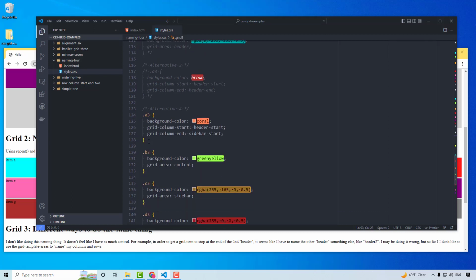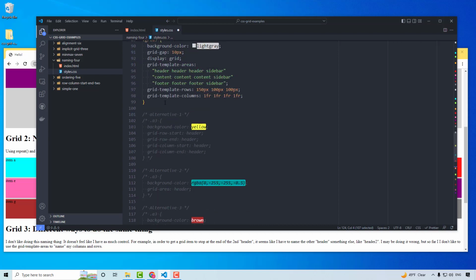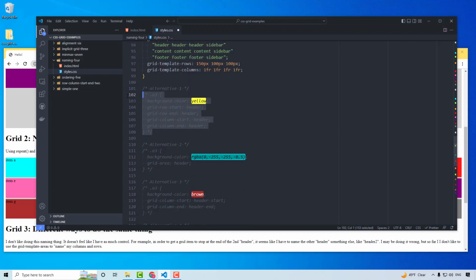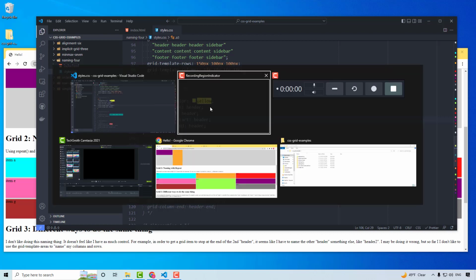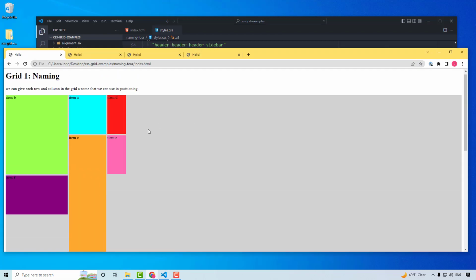So let's comment this A3 out, and we'll start at the top. So this one here is saying grid row start and end on the header, grid column start and end on the header. A3 is yellow, so we can see how that plays out. Let's go here, refresh.